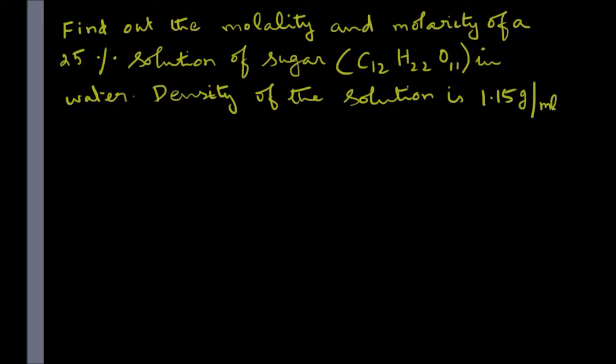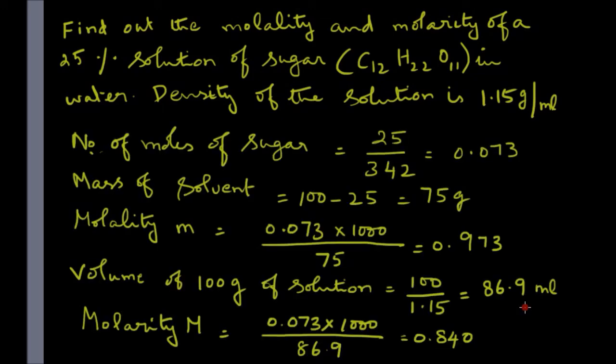The first part of the problem is very similar to the one I discussed just now. For the second part, where you have to calculate the molarity of the solution, you know we need the volume of the solution, volume of 100 grams of solution. So for getting the volume of 100 grams of solution, the additional data you need is density, and that is given there. So you can get the volume of the solution and substitute in the suitable formula and calculate. Anyway, I will work out this problem for you. You can go through the solution given here, and I will give you a similar problem for your practice.